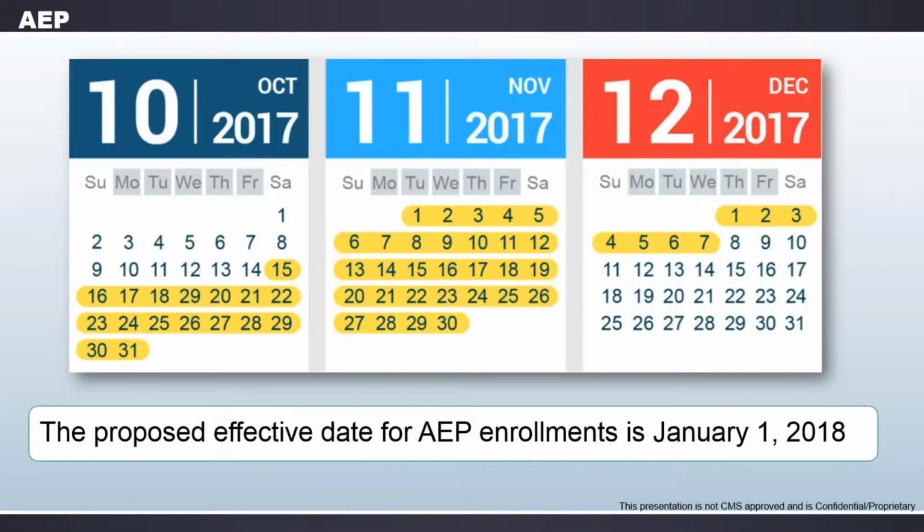Looking at your annual enrollment period, starting October 15th, you do have that pre-annual enrollment period, October 1st to the 14th, and that's your prep. That's where you get to reach out to your clients, see if they've had their flu shots, check with them, see how they're doing, if they have any new prescriptions, and double check to make sure that their care physician is within their network. You can prep.